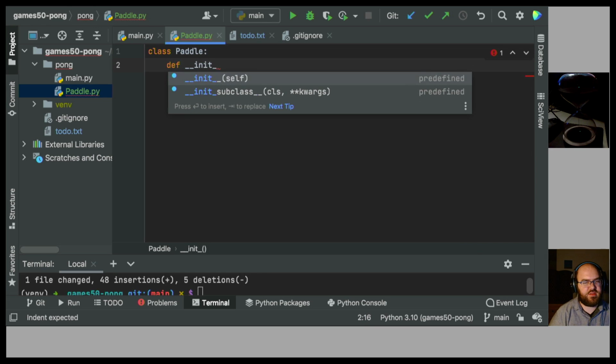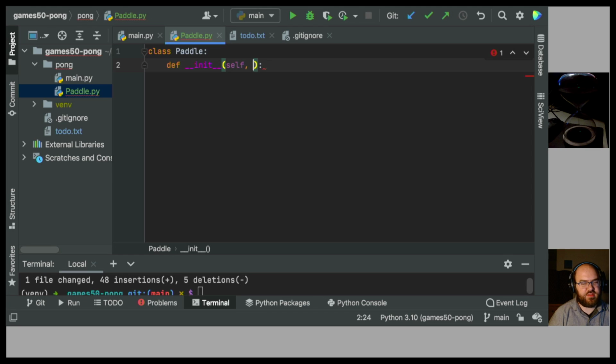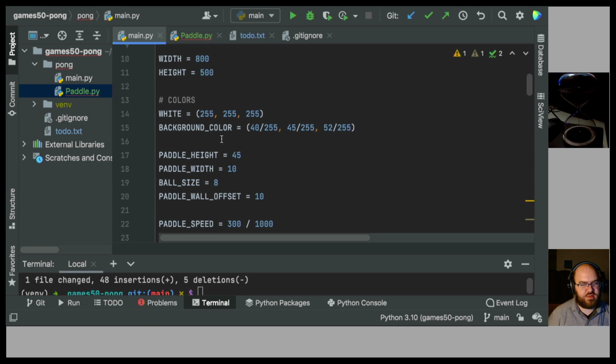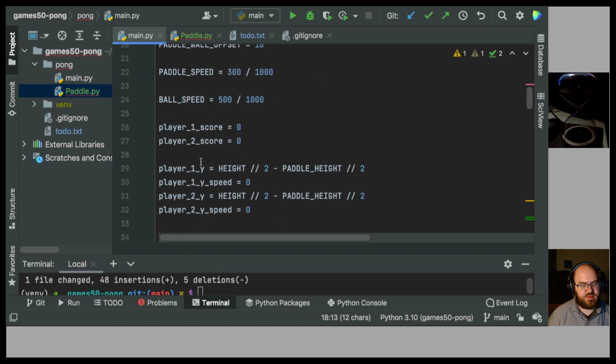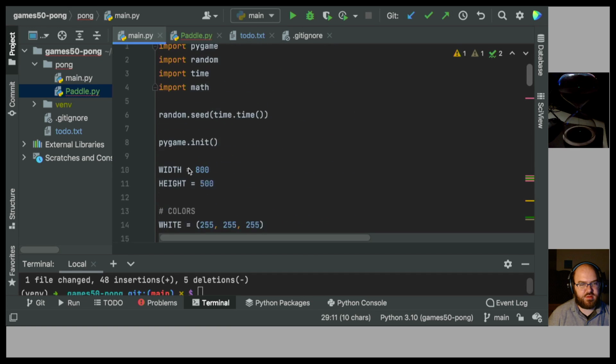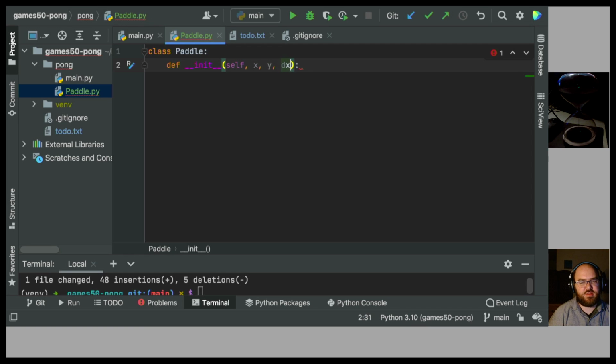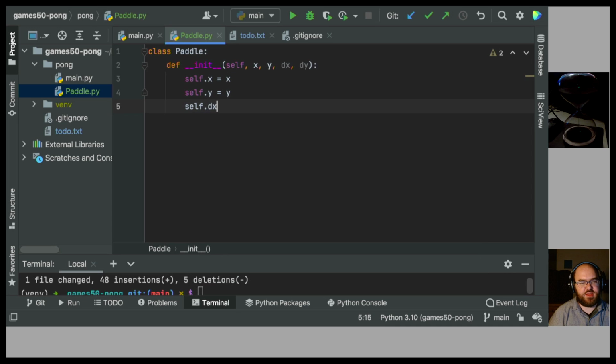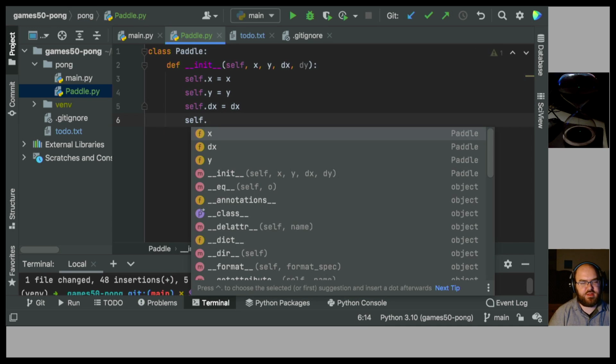def init(self, and the things that a paddle needs are, if I go back to my main.py, it needs a width, height, I'm going to say it needs x, y, dx, dy. self.x equals x, self.y equals y, self.dx equals dx, self.dy equals dy.